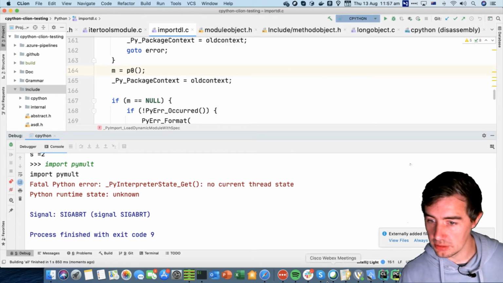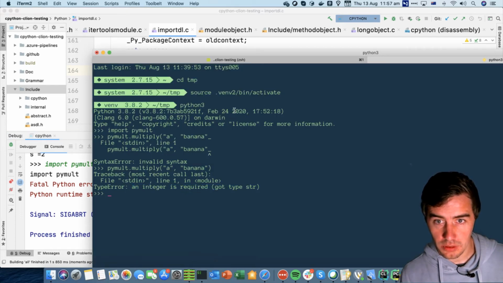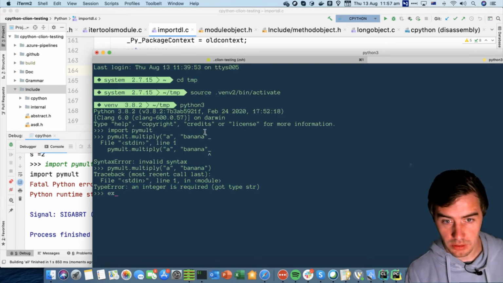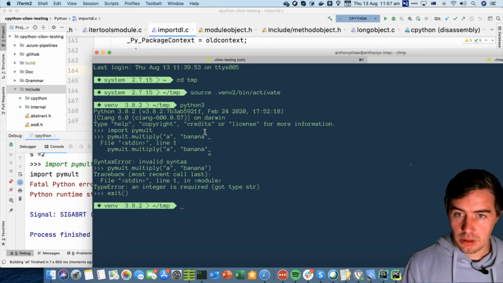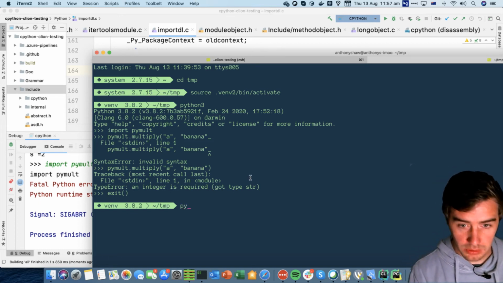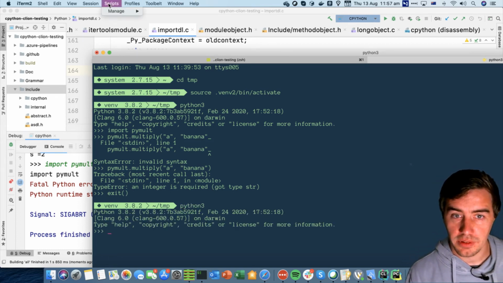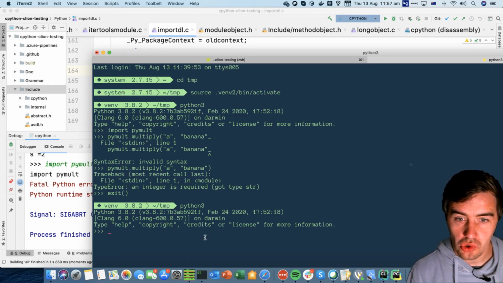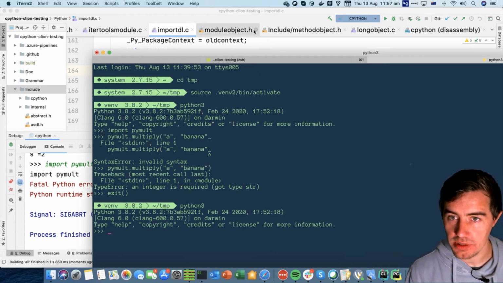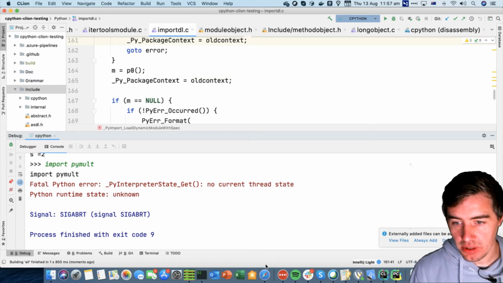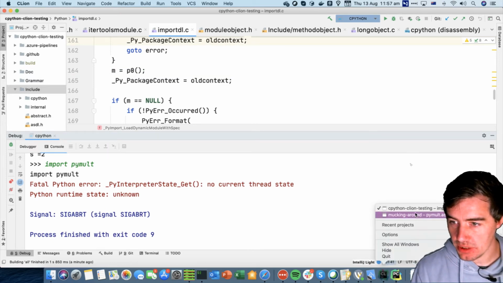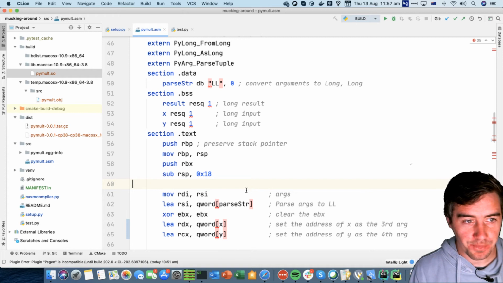This is annoying. No, that's not going to work either. Alright, I can't show you the disassembled version, which is a shame.